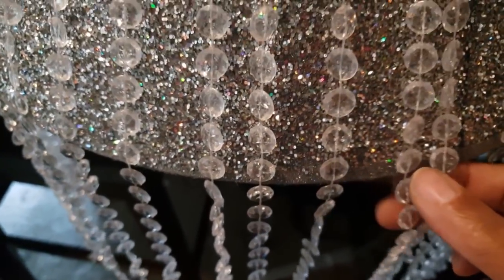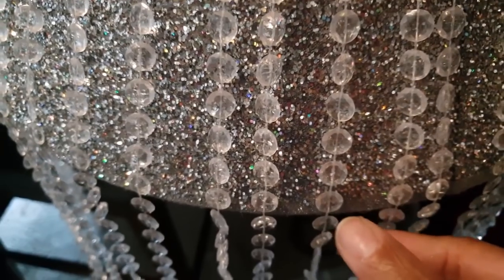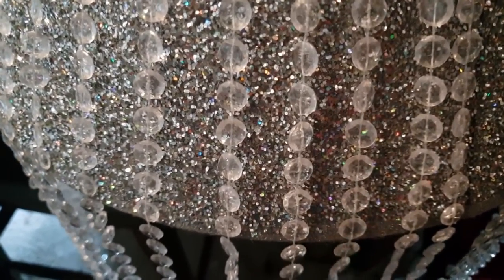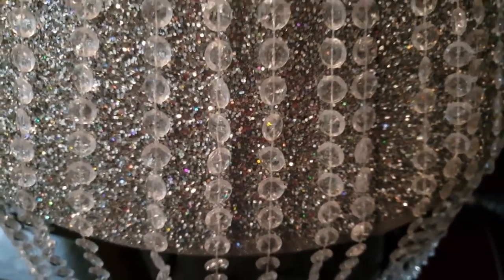But I just wanted to show you, let things fall where they're supposed to. Don't try to straighten it out. Don't try to glue them too close. Just let them fall naturally and then go back and fill in your gaps if that's what you plan to do.